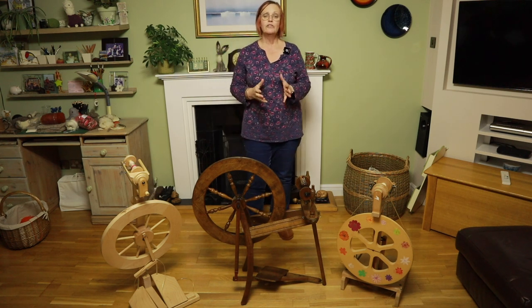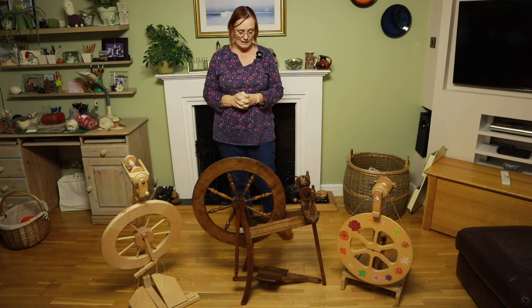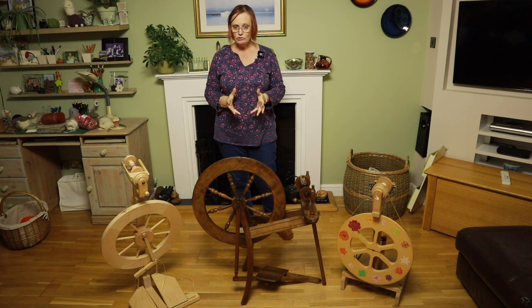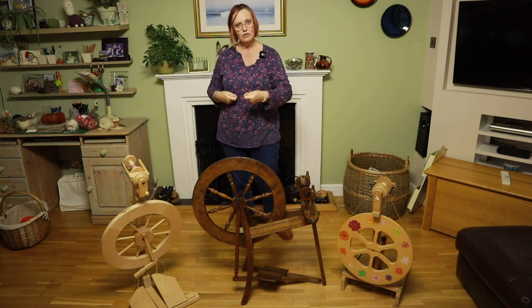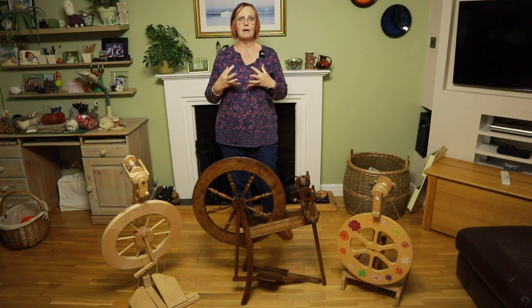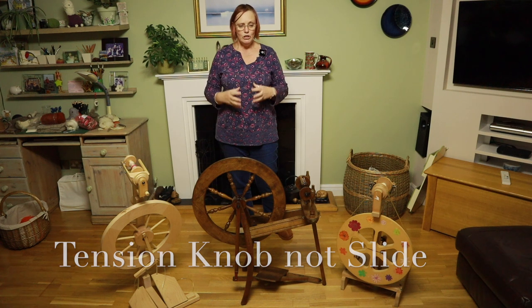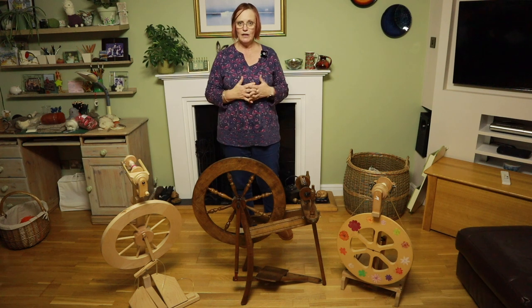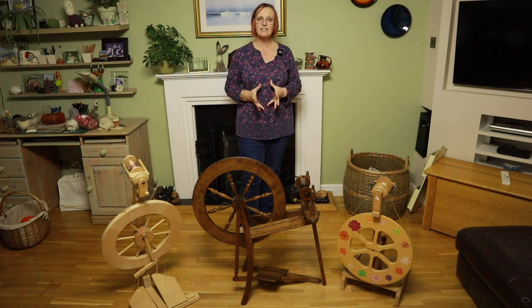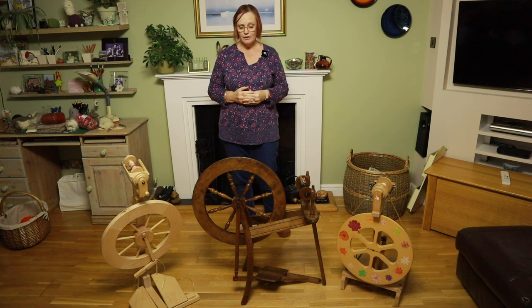We then move on to some practice wool, and we take a big length of wool and we put this on our spinning wheel. So just a bit of yarn, stroke wool, wherever you're from. And we use that to be able to get hold of the tension. It's really good to understand what the tension slide does. Using a piece of wool or yarn, we can actually gauge where we are with the tension. And then lastly, I talk about different pieces of wool which you can start off with.